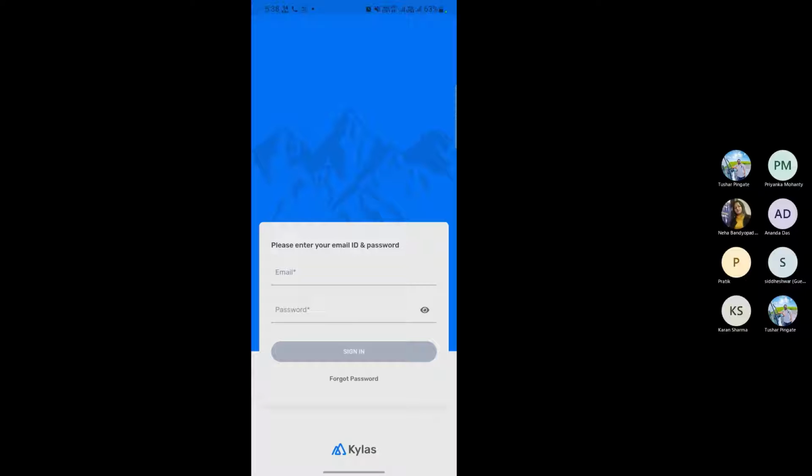Lots of users are using the same application, but some users have the latest mobile application in which we have fixed all the bugs, and some users are still using the previous version.